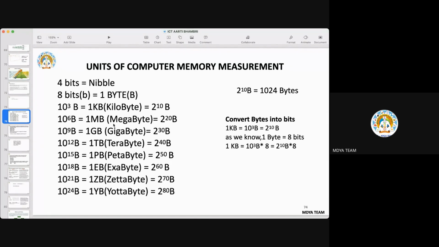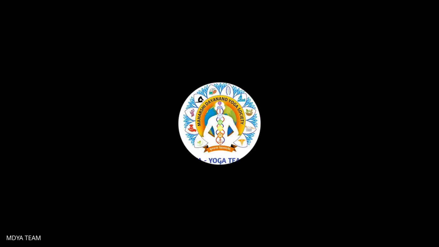But what to call it? These are Greek terms, and we don't generally use them on a daily basis, so you have to remember them. The common terms are kilo, mega, giga, because we talk about memory devices or storage devices, pixel size, your computer or mobile phone. Up to giga it's fine, but above that, tera, peta, hexa, zeta, and iota, it's not much difficult to remember. If you go through it once or twice, you will be familiar with it. Okay. So any doubt or anything?